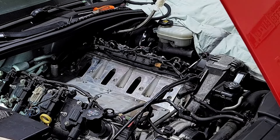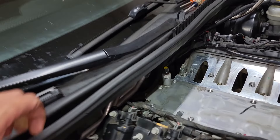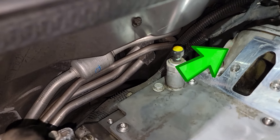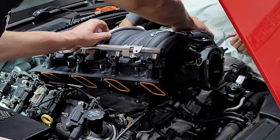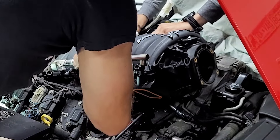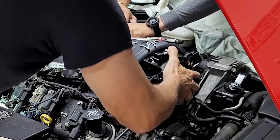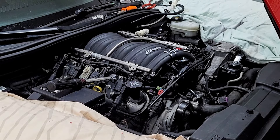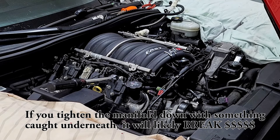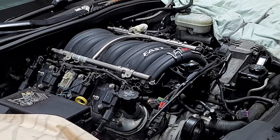Grab an assistant when setting the manifold onto the car and your life will be much easier. Have the assistant route the brake booster hose behind the oil pressure sending unit and through the correct path so the hose ends up at the vacuum booster where it needs to be reconnected. You and your assistant will also be moving hoses and fuel injector harness wires carefully out of the way as the manifold is lowered and slid carefully back under the cowl and onto the engine. Once done, use a good light and take a few minutes to make sure absolutely nothing is caught underneath the intake manifold. Then carefully proceed with torquing the 10 manifold bolts following the process and sequence shown in the instructions.